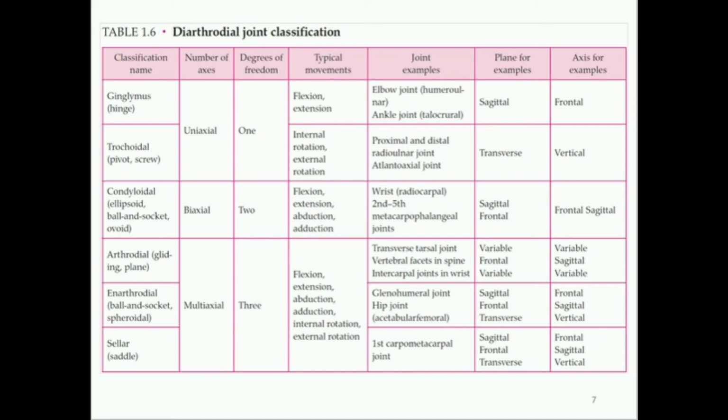So make sure if you had a question in some way regarding, hey, I've got this joint, I don't tell you what the joint is, but I can tell you which planes it allows movement in, you could tell whether it's uniaxial, biaxial, or multiaxial. Also, if you had a question that said, hey, I've got a joint and it only permits movement in the sagittal and frontal plane, which type of joint is it, A, B, C, or D? Well, there's only one joint that allows movement in two planes. So the answer would be condyloid joints. Okay? So just kind of basic questions with respect to that.